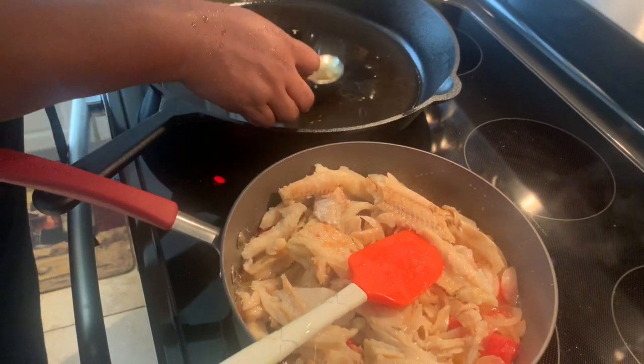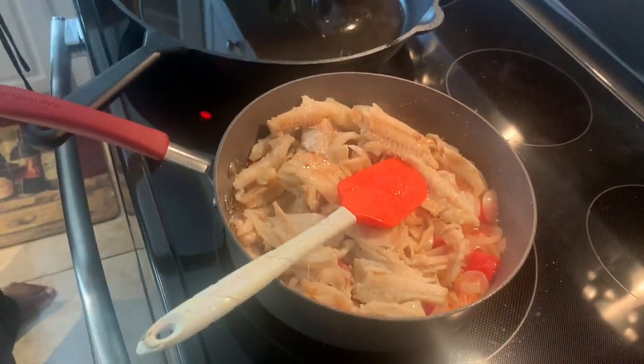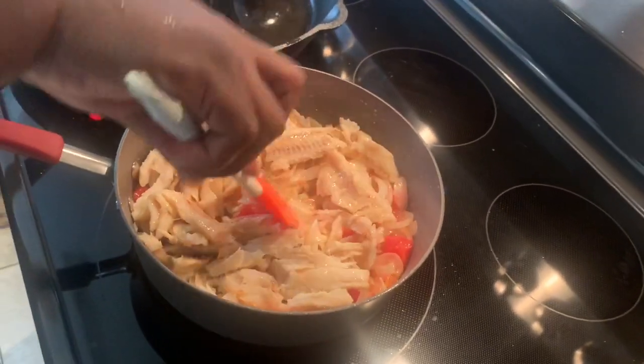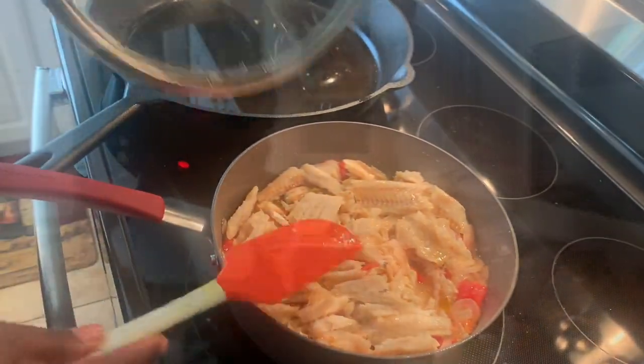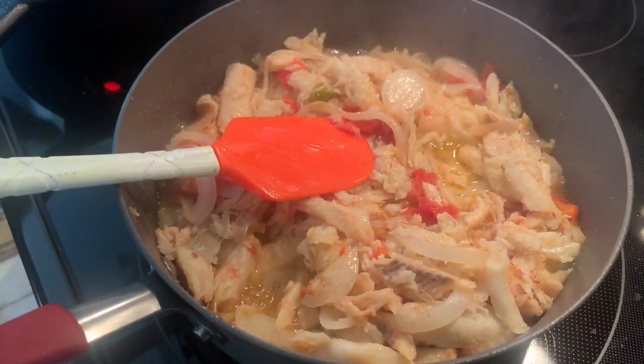Then I'm going to add a little ketchup, some black pepper, and my butter beans. So we're gonna cover now, and then I'll show you the last step, and then we're done. Okay, so I've given it 7 minutes, and this is the saltfish, codfish, onion, tomato, pepper.